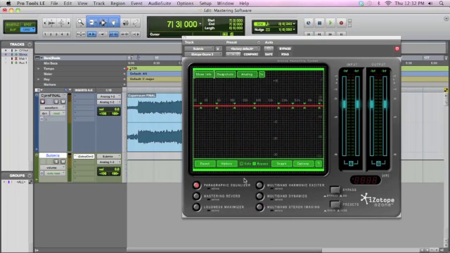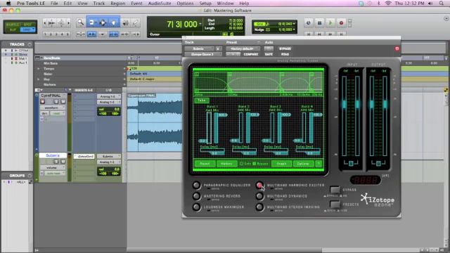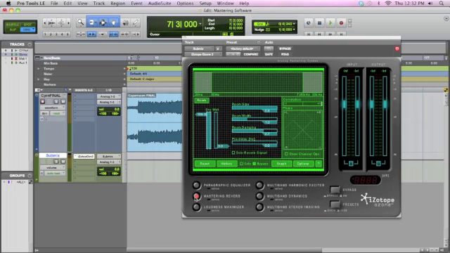You have a graphic EQ, which is pretty self-explanatory. You have a multiband harmonic exciter, which is really cool. It sort of adds, exciting is the best word for it, but it adds sort of high frequency distortion that really makes your ear go, oh, wow, that sticks out. And it adds a sweetness to some of your frequencies. A mastering reverb, which is actually very interesting.